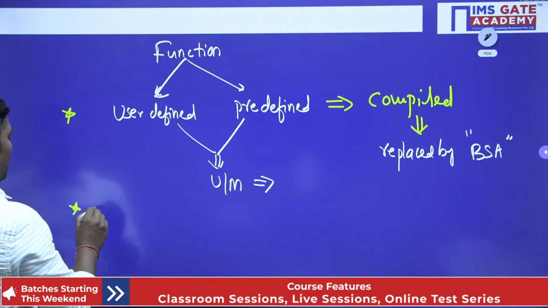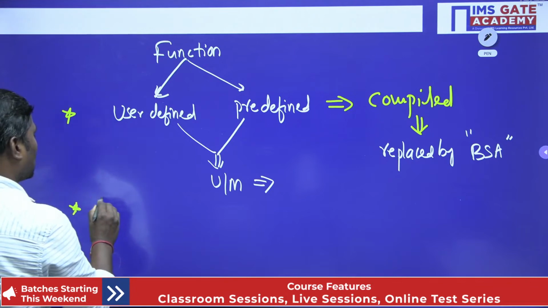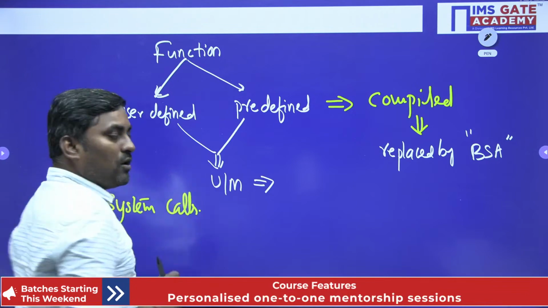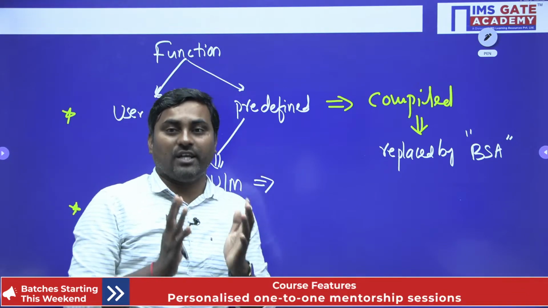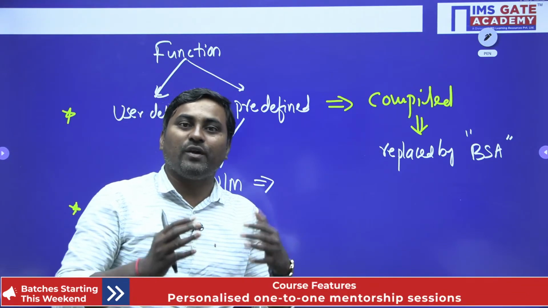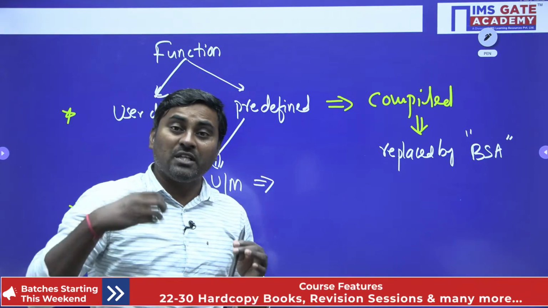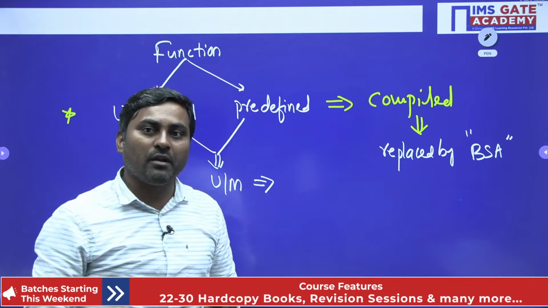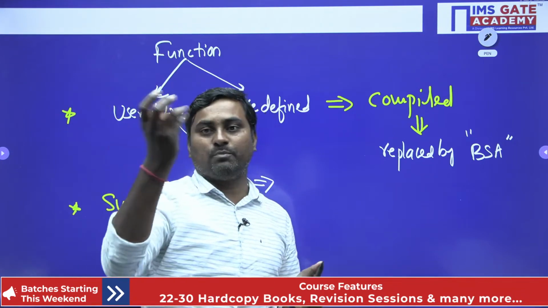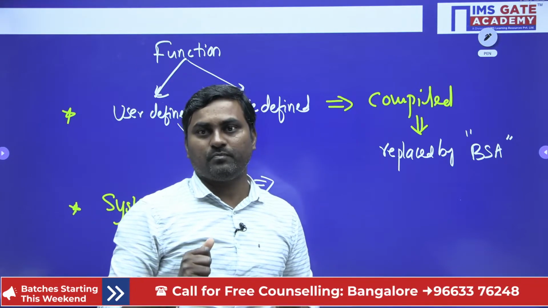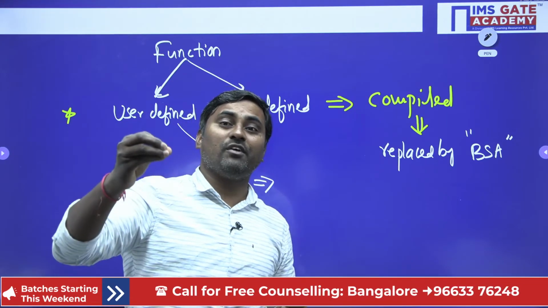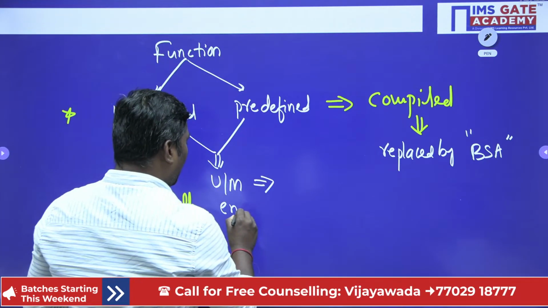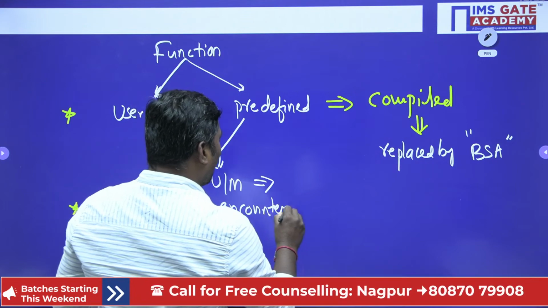Now another point: system calls. System calls are nothing but the operating system's service taker. We get the service from the operating system through system calls only. But the system calls are defined by what? The library. Like I said, the Windows operating system library has those APIs, and there are Unix based ones, and JVM based ones. Those system call definitions are available in kernel code only. So now whenever system calls are encountered, please understand.